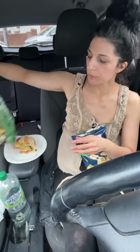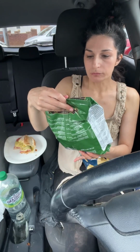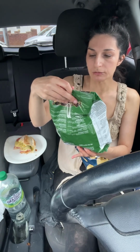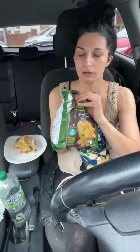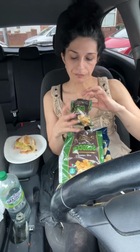So, next up, I'm going to try these crackers from Lidl. Italian thin crackers. Let's crack it. And first I'm going to try it on its own and then maybe with a bit of... Oh my god, that's so cute! They're like loads of little bags inside a big bag. Babies. Okay, I like that. It means that I don't have to eat the whole packet to myself when I'm watching EastEnders.